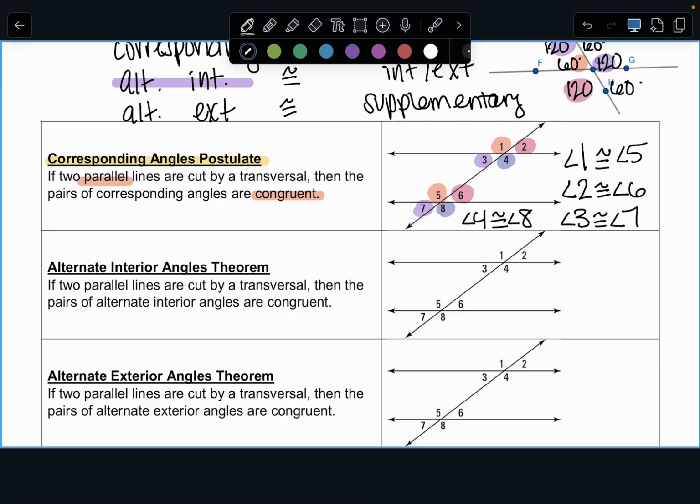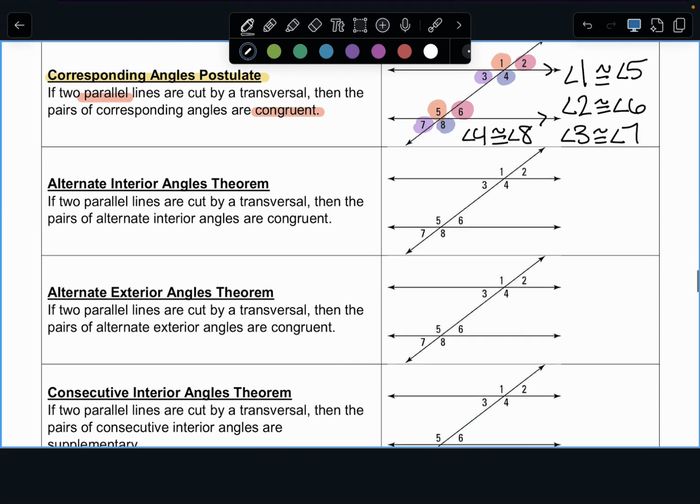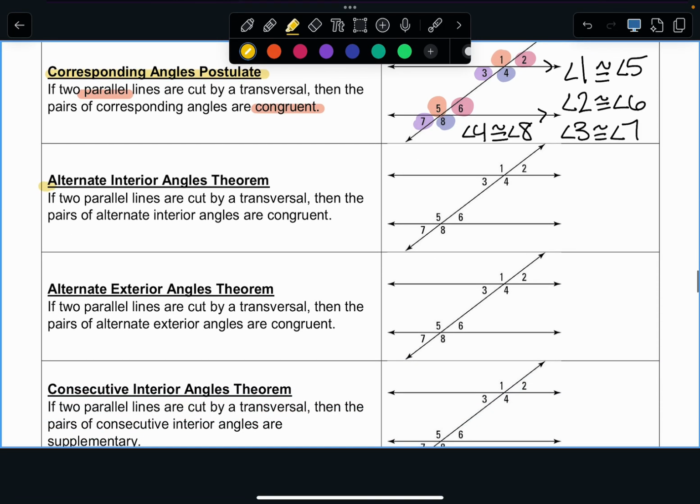Yep. Corresponding angles are congruent if the lines are parallel. Again, the lines have to be parallel. If we did not have this, or if we did not have 2 little arrows on our parallel lines, that's how we show parallelism. If we don't have that, or we're not told the lines are parallel, we can't do anything. We stop, we don't know anything about the angles. But if they're parallel, we know everything that we're going to talk about today. Okay? So the next theorem, alternate interior angles theorem.